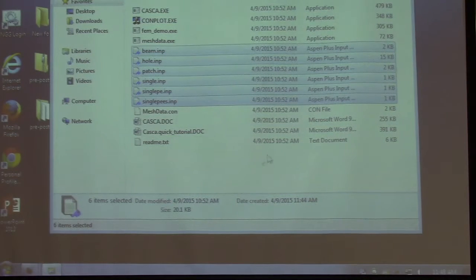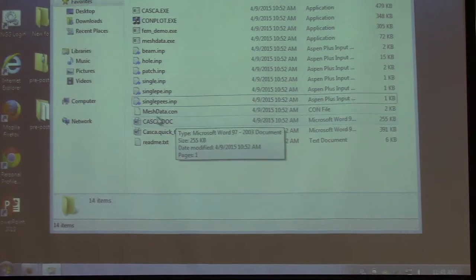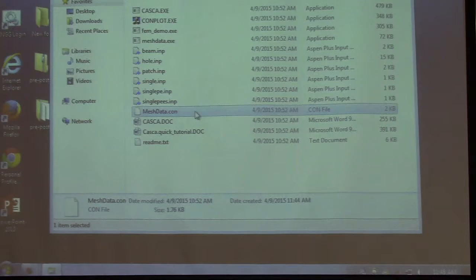So in principle, you can just run your demo, take one input file and run it, and you get a bunch of output. Then you can use canplot to plot the result. And the mesh data is one of the output files. It contains the data for doing the contour plot.